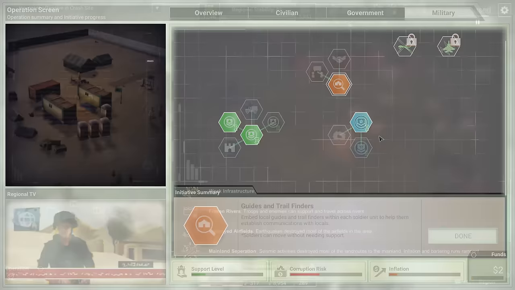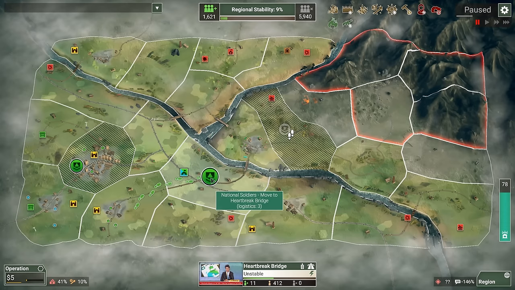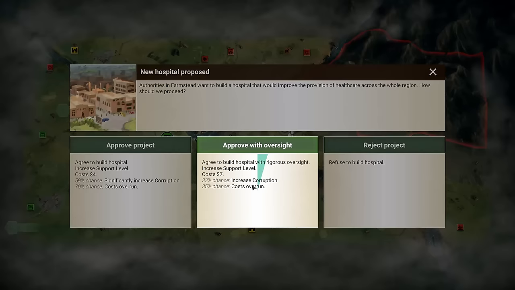Let's go ahead and move these guys here and start getting rid of the minefields in case I end up needing the mobility. I'm debating whether or not it would make any sense to try and trigger these ambushes. The answer is probably no, because I have no easy way of containing them until I have a lot more soldiers. Another hospital. Need $7. We can do that. There we go. Approve of some oversight.